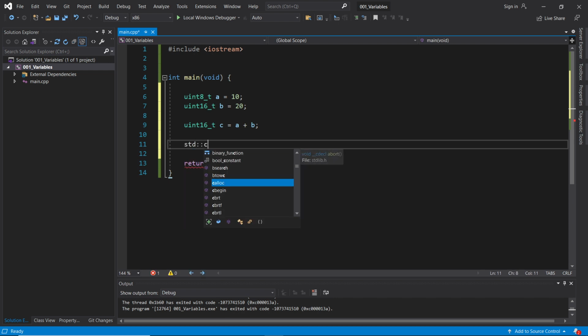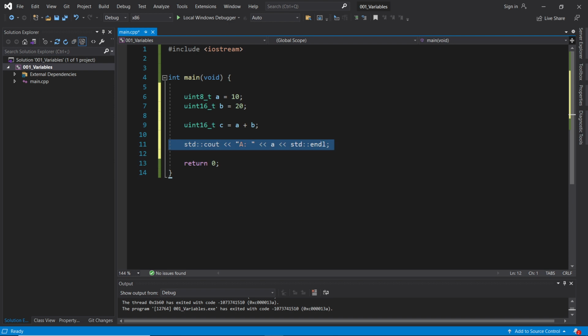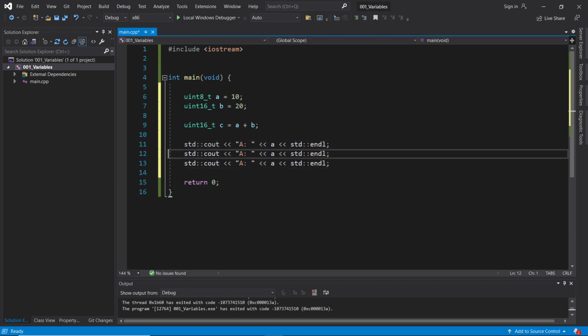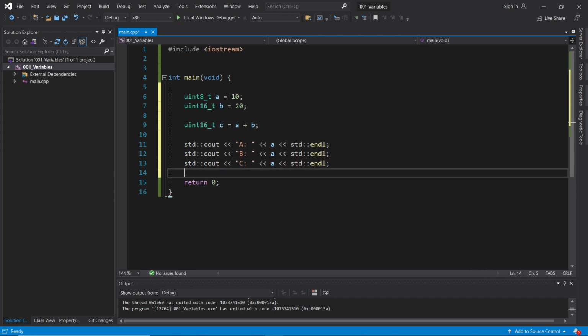I'll tell it that we want to have a look at what A is first up. And we'll also get it to show us what B and C are as well, so we can have a bit of a look at those guys.